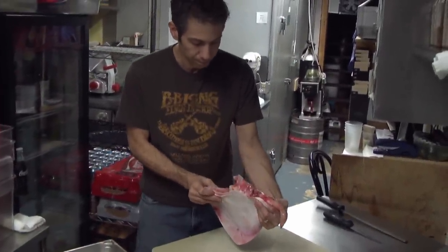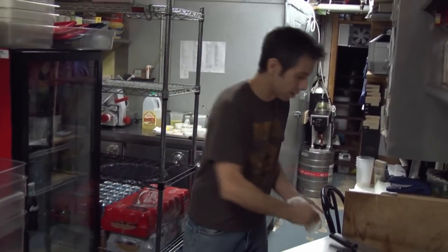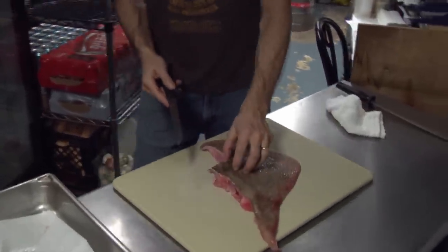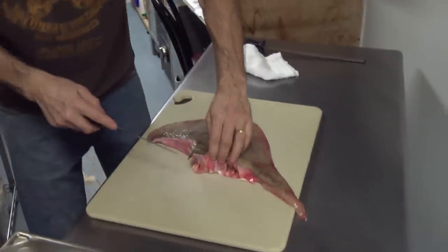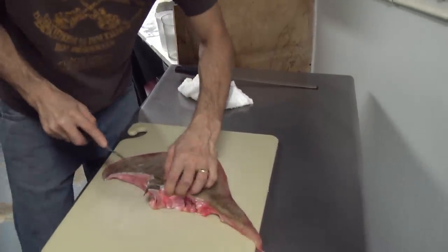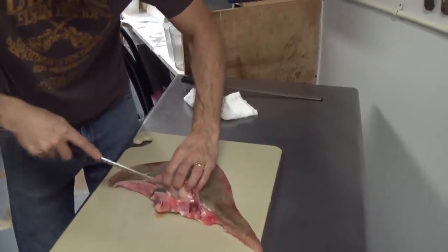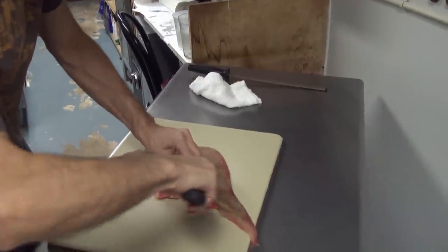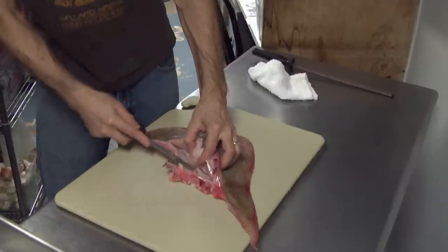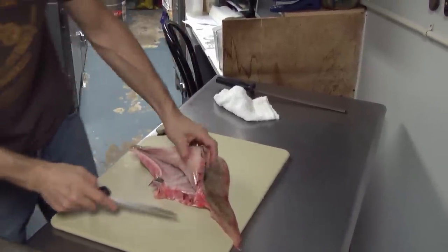This is trimmed already and you want to be a little bit careful about the spikes on here. You could wear a glove — I'm going to use a kitchen towel at one point when I take the skin off. You just feel in there for where the cartilage comes up and follow it. When you reach the cartilage on the inside, your knife will hit that, then just angle your knife and go along, just as if you were filleting any other flat fish.